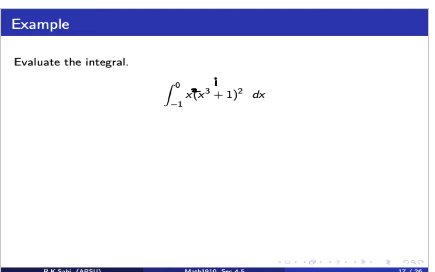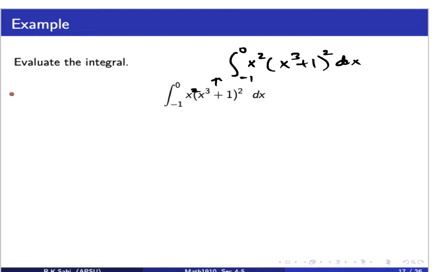So let me write this in a nicer form here. It's the integral from -1 to 0 of x squared times (x cubed plus 1) the whole squared dx. The reason is because when you're applying the u-substitution, every time you have a composite function, you multiply by the derivative of the inside function. So the derivative of the inside function x cubed plus 1 is going to be a squaring function. And I think that was what was missing here. Okay, now let's go ahead and start the problem.